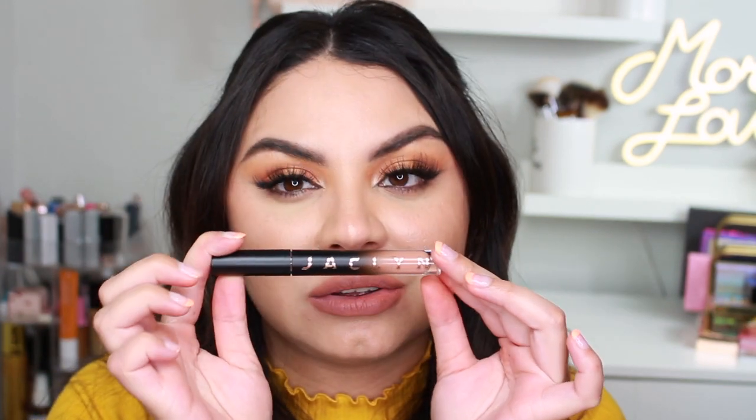I feel like I can recommend it to you guys. I think they are pretty good lipsticks. I do think it's nice packaging — I just don't think it's that great, but it's fine. I do like the scent and it's really really pigmented, so you only need a little bit and then blend out with your fingers — I feel like that's the best way to apply it. The shade Get Real looks really good with a darker lip liner applied before and blended in. It's on the peachy side and I feel like it's really pretty for spring.